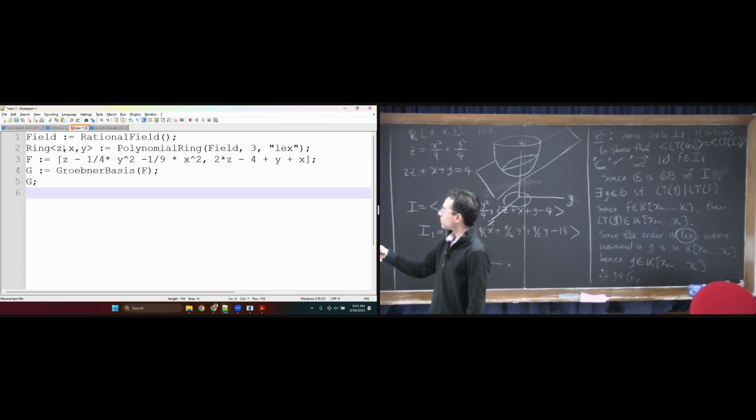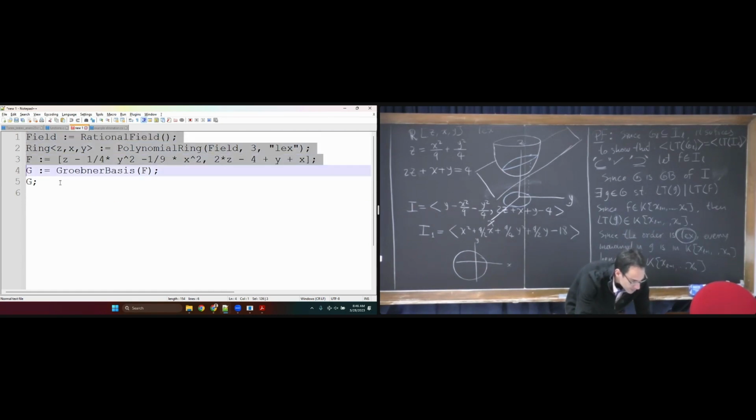I define a polynomial ring starting with z and then with x and y. It has 3 variables, it's over the field I defined, and it's going to be using lexicographic order. Then I included the 2 polynomials, z minus 1/4 of y squared minus 1/9 of x squared, and 2z minus 4 plus y plus x. And then I'm going to compute the Groebner basis of f, and I'm going to print g.